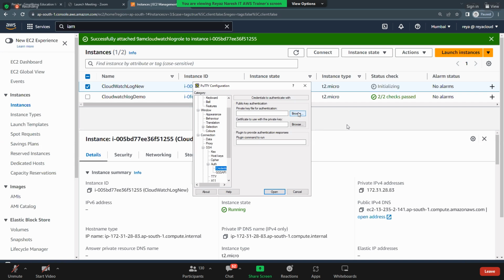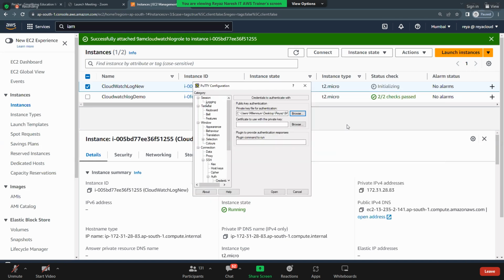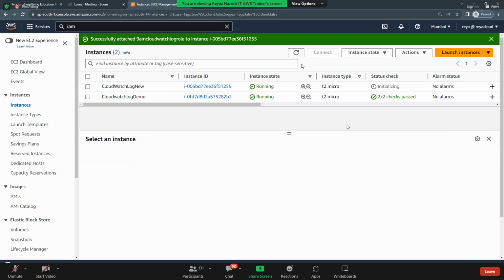So you cannot run any command. If you don't want it to time out and want to keep the connection idle, you can use that 240 in this connection. Okay, so let's see. It is still initializing.